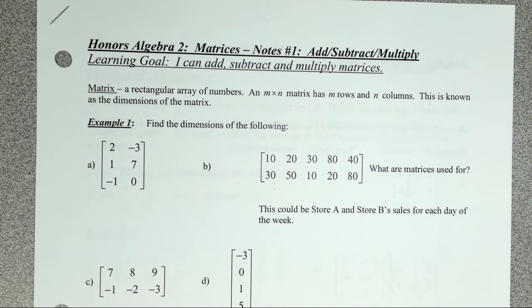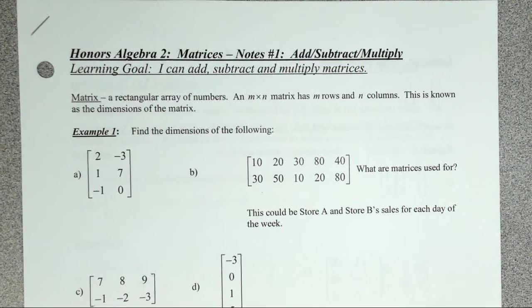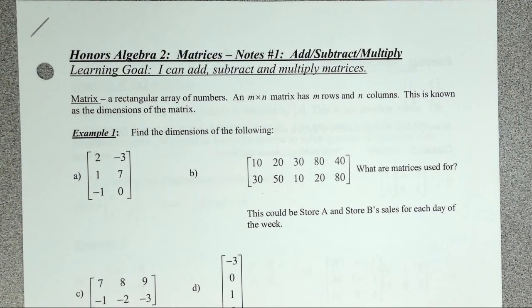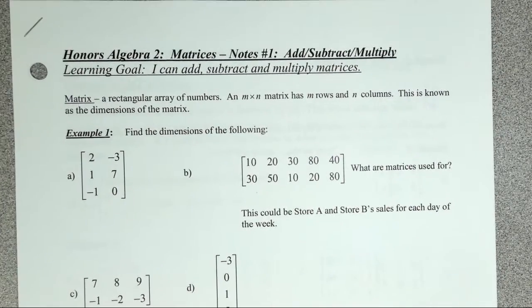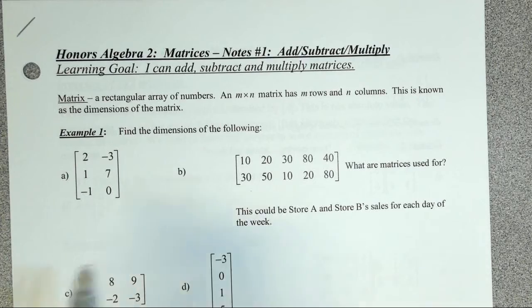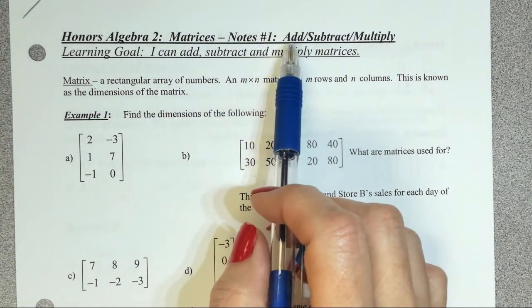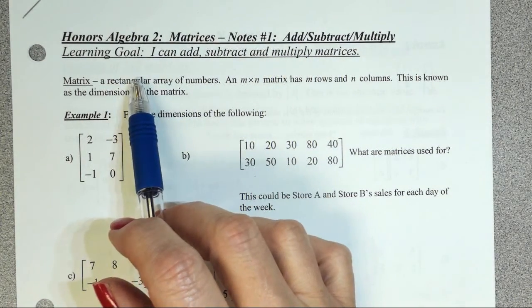So today we're going to start talking about matrices. We're going to be doing this until we take our exam, so you don't need to bring your books or your student journal. I have a packet of notes we'll be going through, and then we'll be doing just worksheets. So looking at matrices, we're going to be talking about how do we add, subtract, and multiply these.